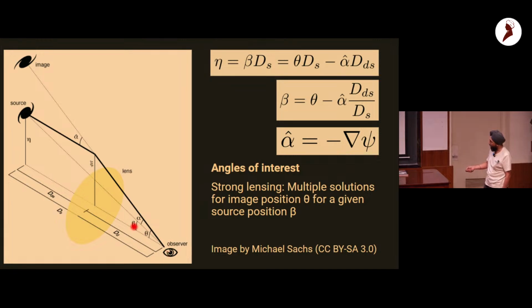One is the angle beta, which connects directly to the source, into this distance between the observer and the source, but also as theta into Ds. So theta is where I am actually seeing the image after bending, into this, minus the bending angle into the distance between the lens and the source. So again, small angle approximation all through. This gives me what is called the lens equation, which can be written like this. So beta is an angle in the source plane. Theta is a corresponding angle in the image plane. Whenever I have multiple solutions for theta for a given beta, I will see multiple images. And the bending angle alpha can be written as the gradient of the two-dimensional gravitational potential over here.